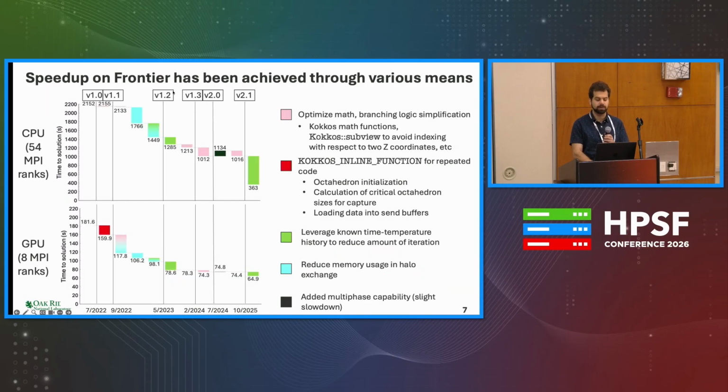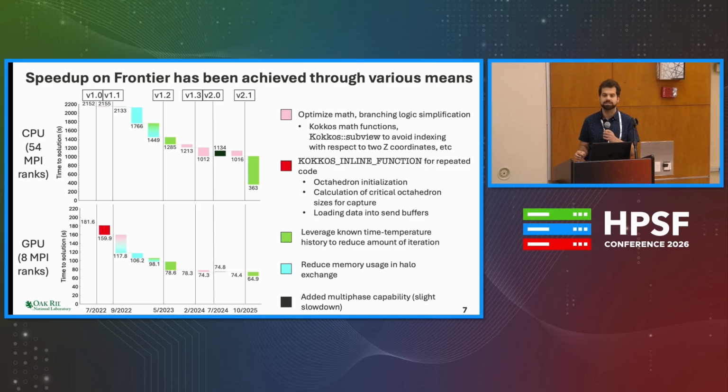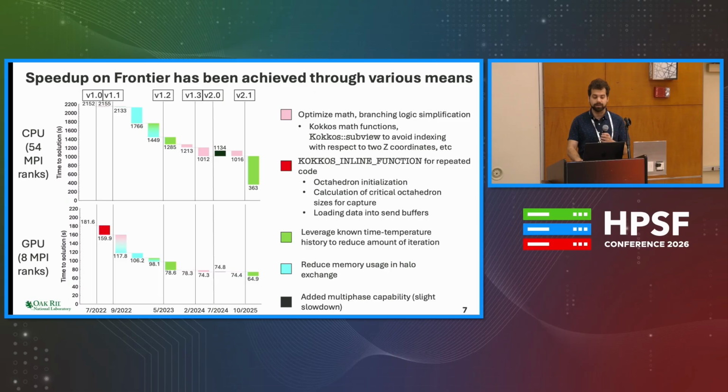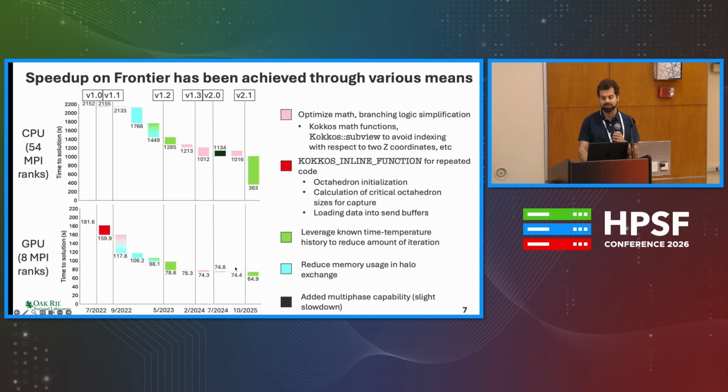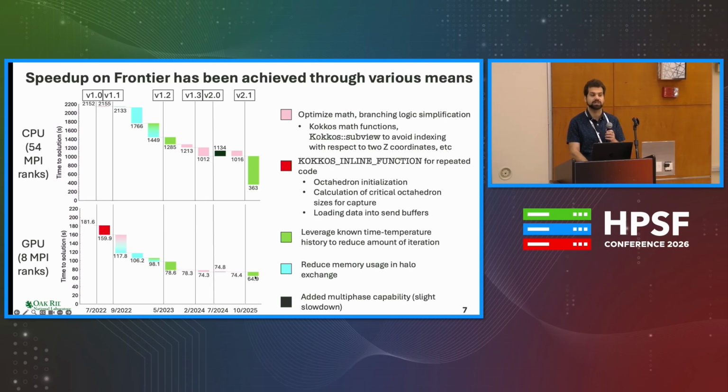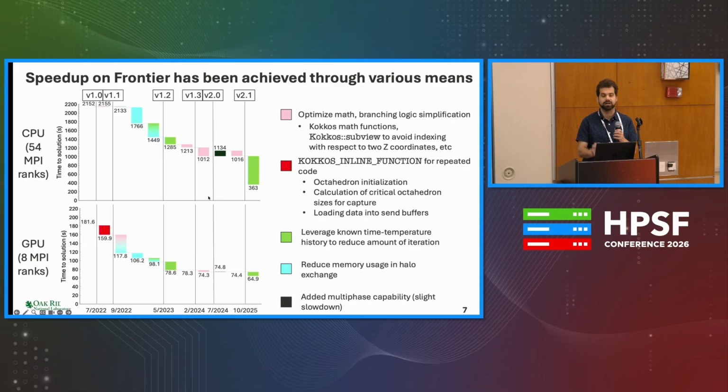Most of our development was during the ExaAM project, during the Exascale Computing Project, but since then, there have been a few random things that I've tried over the years that have improved our code a lot. When you look at where we were back when ExaCA was first released, version 1.0, we're significantly faster, especially on CPU for this problem, as well as around 3 times faster on GPU than when we started. This is all running on one node, 54 MPI ranks on CPU, 8 MPI ranks on GPU.